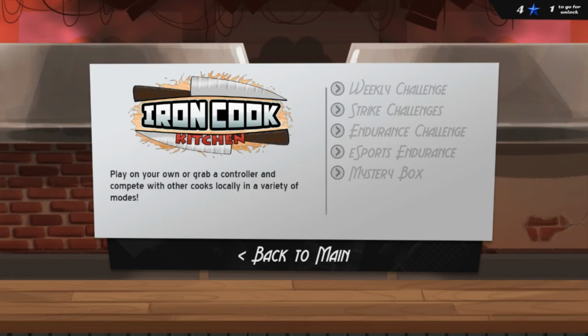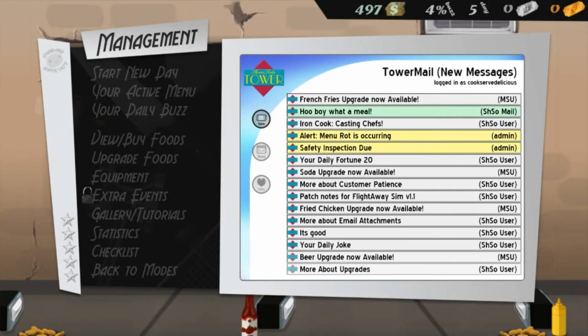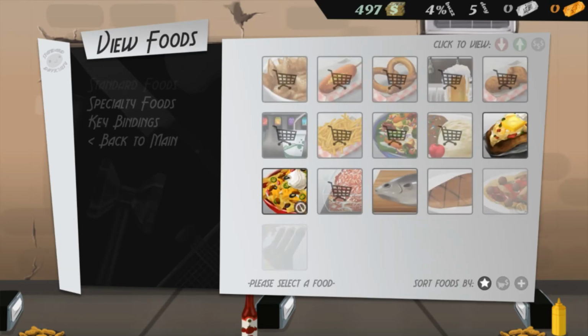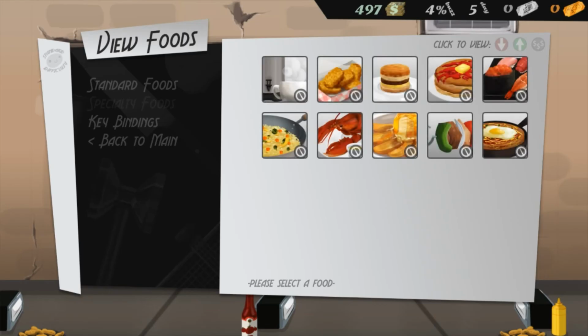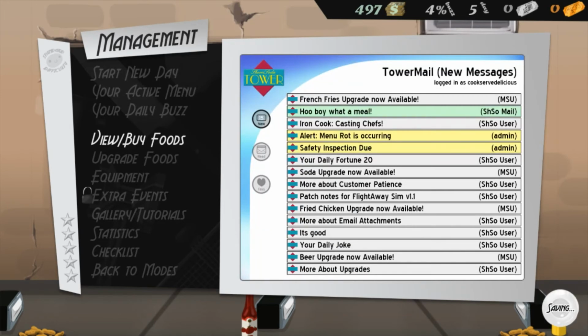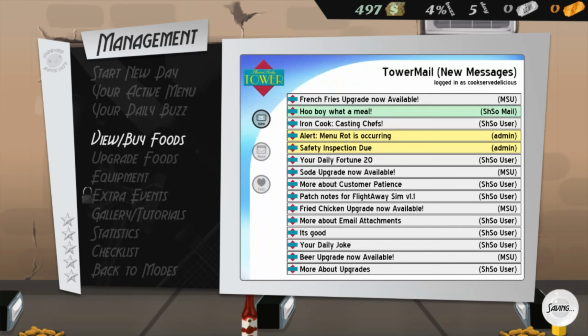So I think maybe the next episode we're going to leave behind the challenges and go back to the normal career mode and continue on where we are on our career, because I need to get to know a lot more foods. Like all of these foods I have no idea about. None of these foods have I even seen before, and I don't know how to do them yet. So I think we need to get a little bit better on the other foods that we haven't seen yet before we go back to the challenges.